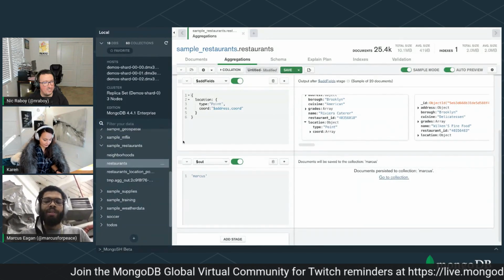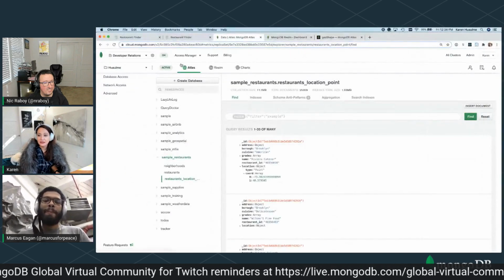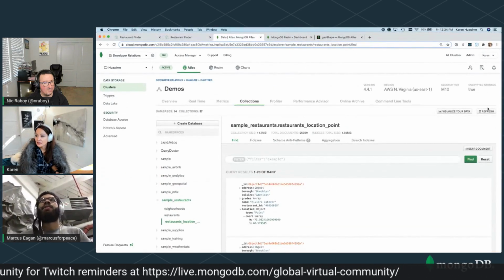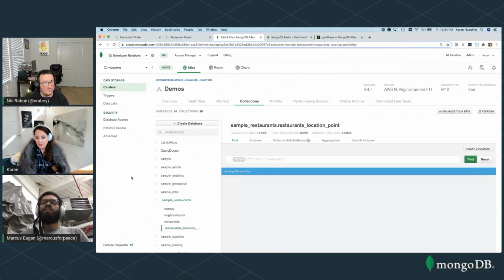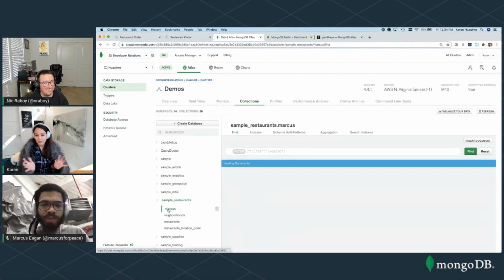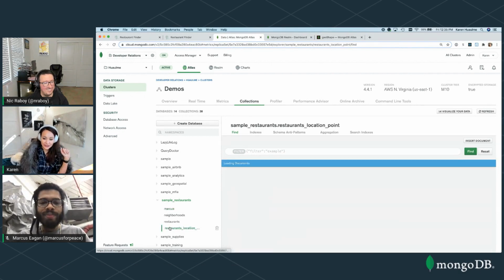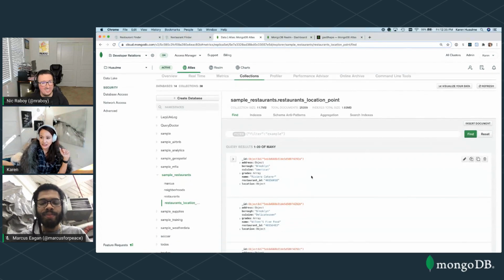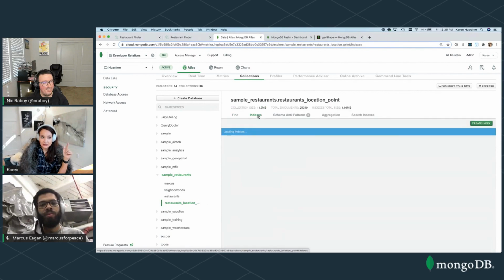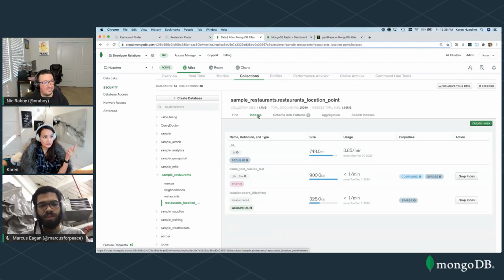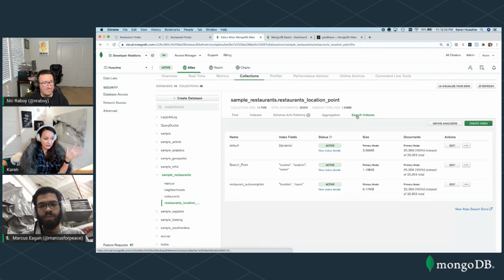And then let me go back here, refresh this. I'm getting distracted, but here you see I have Marcus here. But I didn't actually use Marcus for this thing. So anyway, I used it and created this collection called restaurants location point. And I had to create indexes. To use the dollar text and to use the GeoJSON data in regex, I had to create these two. But again, this isn't to talk about that. But to create a search index, anything I do in dollar search, I had to create indexes off of here.